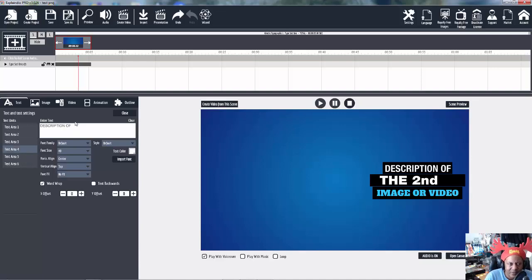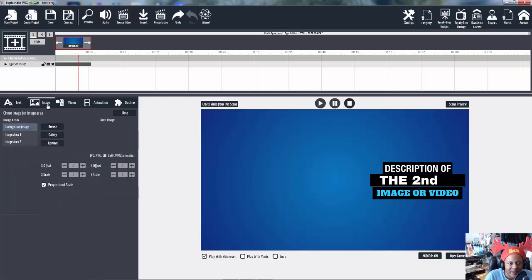And the description of, well, you know, I can just move it up and down or whatever, just to show you how that works. All right, now it looks like you can accept an image. So there's a background image, an image area 1, and image area 2. A disadvantage is that you don't know where those areas are or how they're interacting.